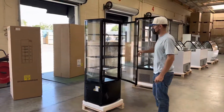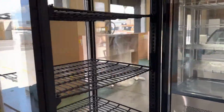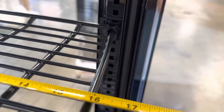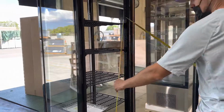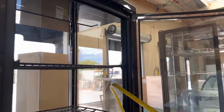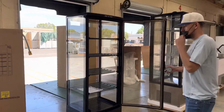Now we're going to go ahead and open up the unit and measure the inside for you. As I mentioned, you will be provided with 4 of these shelves that are adjustable. So you can go ahead and adjust those shelves to whatever level you want them to be at. Front to back, you're looking at 15.5 inches. Left to right, you're looking at a total of about 19 inches. Overall height, you're looking at a total of 44.5 inches of the height. As I mentioned, you can adjust those shelves to whatever level you want them to be at.